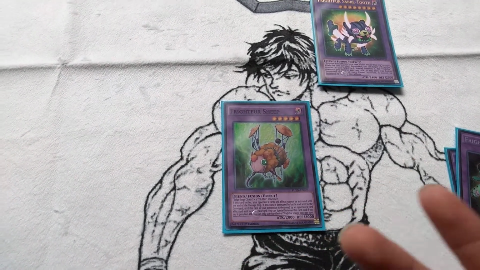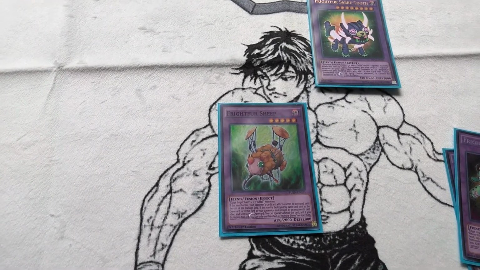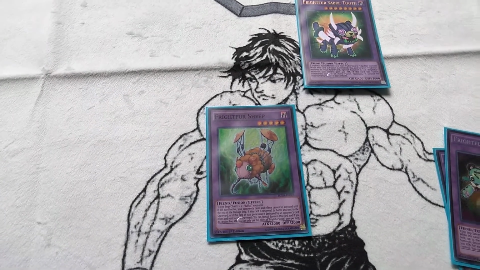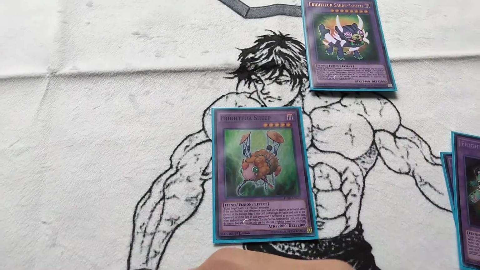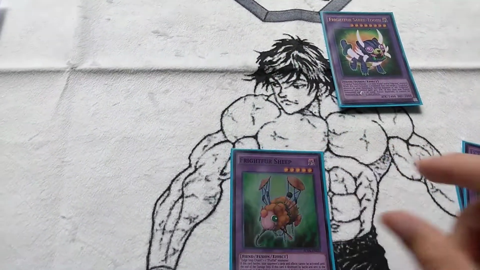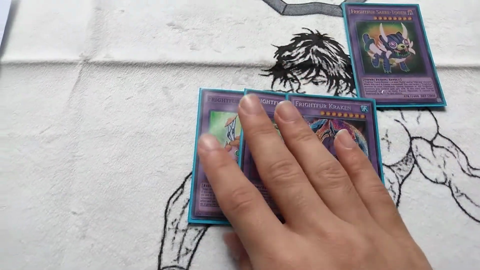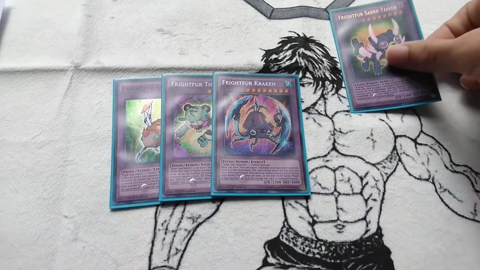After I destroyed that and got it off the board, I activated Twin Twister, discarded the last card from my hand, which I believe was a Solemn Judgment at the time, and I popped his Eternal Soul. The rest of his board went away, and I just swung 2,800 directly. So Kraken can actually get you through some pretty strong boards, because without him, I probably would have lost that game.